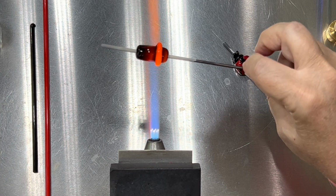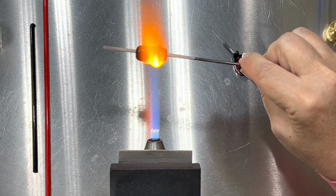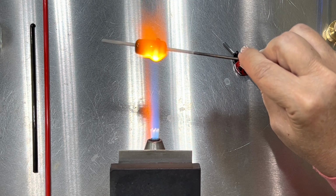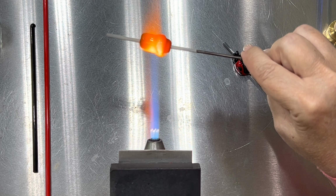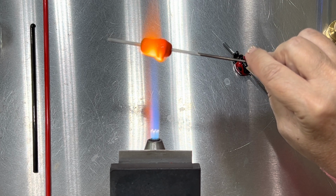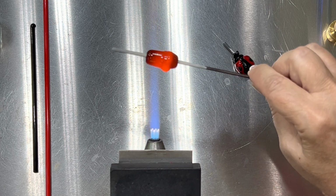You can see it's not perfect right now, but I can just marver it and get it where I want it to go. So what I'm doing is, if I've got too much in one area where I added it, I'm just letting it droop a little bit as it's melting in. And then we'll give it a quick little roll and even things up.